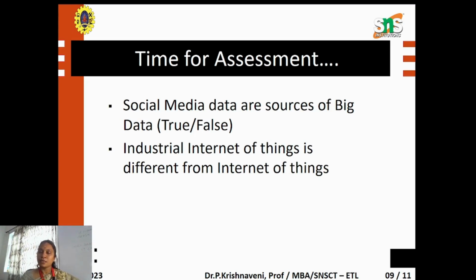Yes, of course, because Internet of Things helps us to get the data and to make communication. With Industrial Internet of Things, wherever my customer is sitting, say in the US, and makes an order, that will be communicated to my supplier that this much quantity of raw material is required for this company.